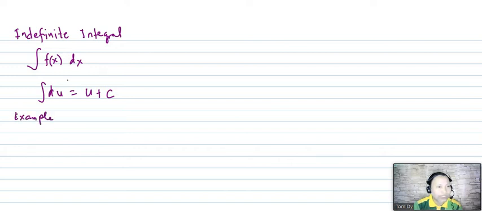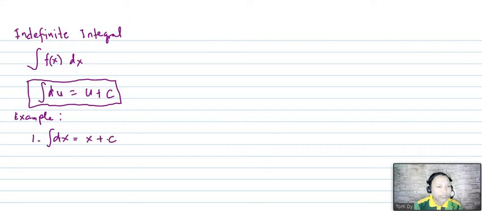We will have our example using this first formula for the indefinite integral. So we have number 1, the integral of dx is equivalent to x plus c. Take note, this stands for the derivative, and this symbol is the antiderivative. So all you have to do is cancel this one. What remains here is x, and then this one is c. This is your constant. So c stands for your constant.